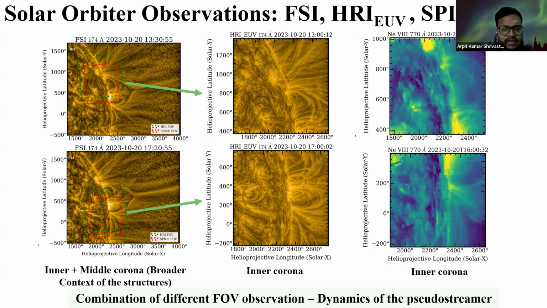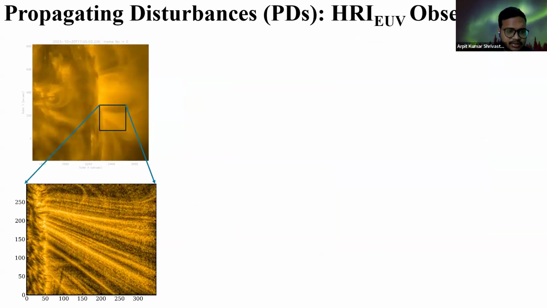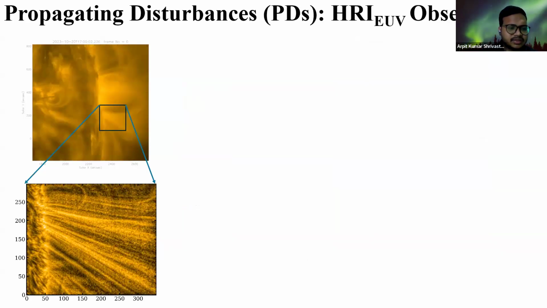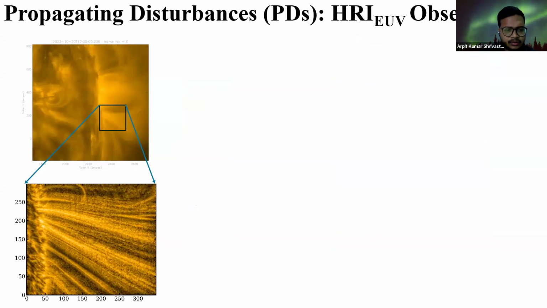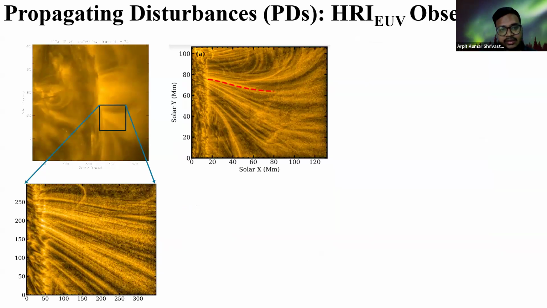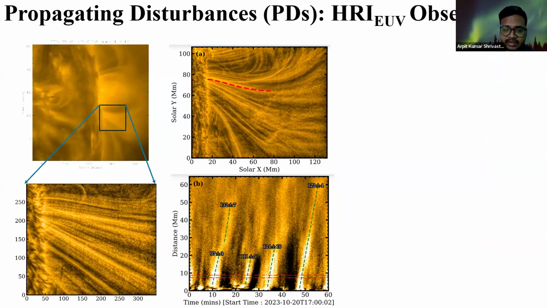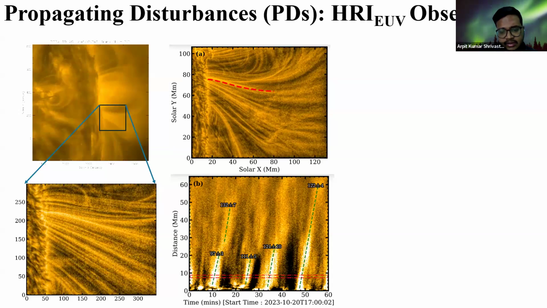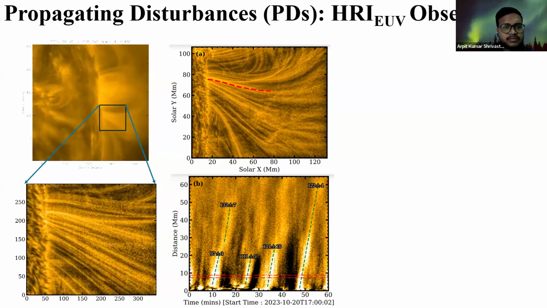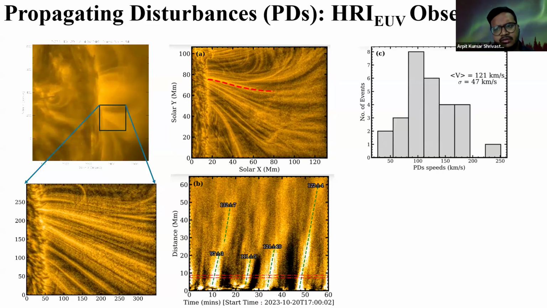So we first look at the base of these structures, and this is an animation of one of the foot points. You see there are outward propagating features near the base, going into different strands. If you make a time-distance plot along this fine scale structure, along this dashed red line, you will see outward propagating features represented as slanted ridges in the XT maps, or time-distance maps. These slanted features, upward propagating features, are called propagating disturbances, PDs, and they have a speed of 121 kilometers per second.